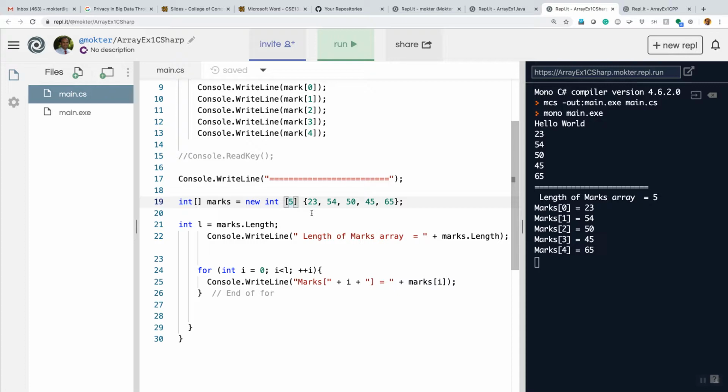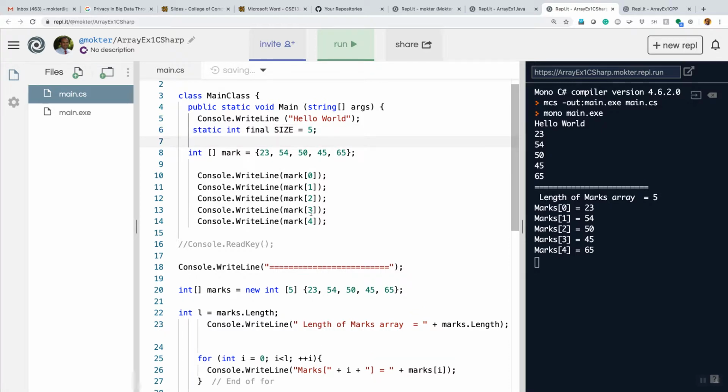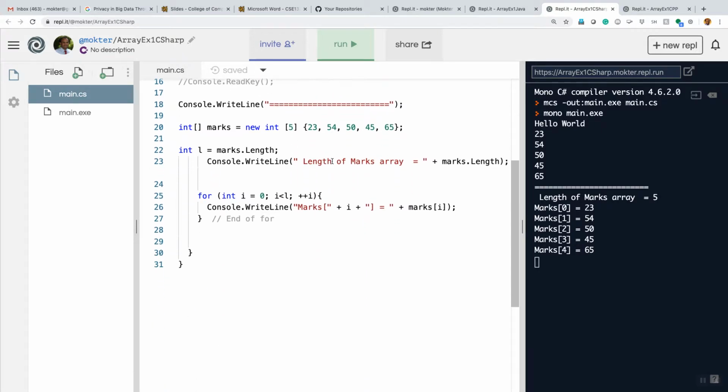For instance, if I declare a variable like static int final size equal to 5. You want to do this? Yes, as long as you declare a constant, like this is a constant declaration, then you can put this size over here.